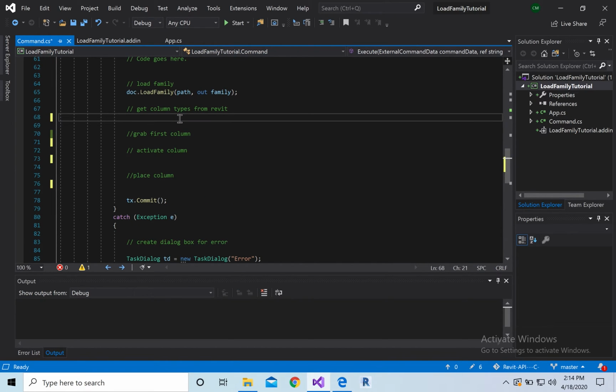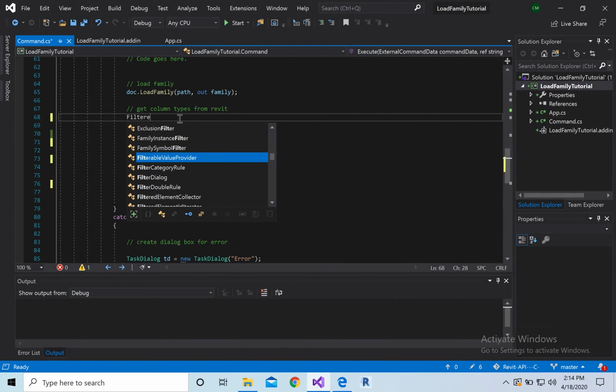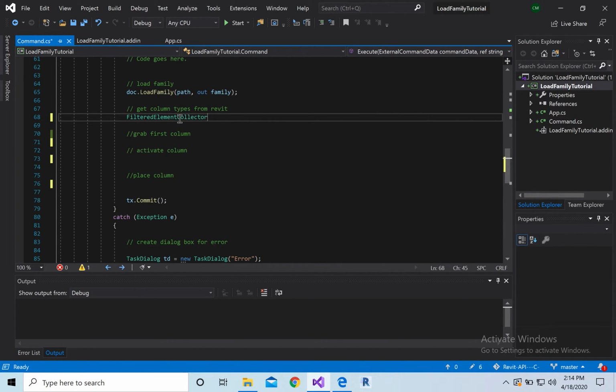Okay, so if we get column types, we're going to do filtered element collector. We're going to call it column. And then it's going to be equal to new filtered element collector doc.